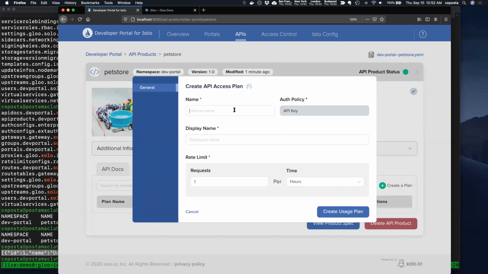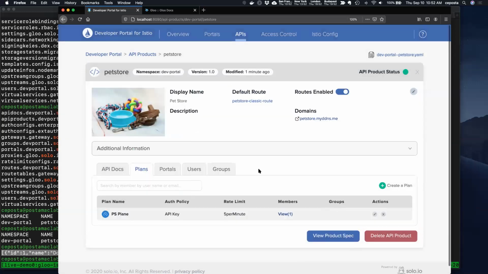So let's say our rate limiting is going to be, let's see, pet store plan. We'll say 5 requests per minute. Create that usage plan.